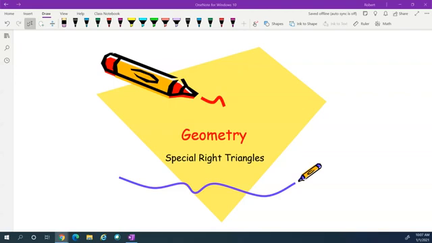Okay, guys, so we are back with the next section called special right triangles. Now, this section is going to focus on right triangles, obviously. There's only two that we consider to be special right triangles. They have some unique patterns in the relationships among the sides, but it's going to heavily rely on our ability to work with radicals. Everything in this section uses radicals. So that's really important. Let's jump right into it.